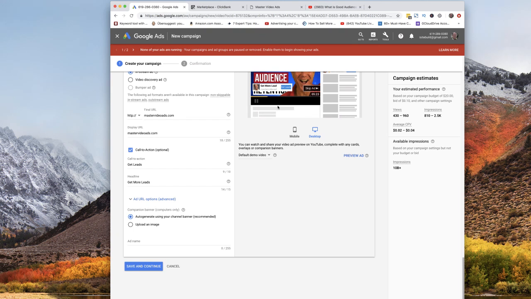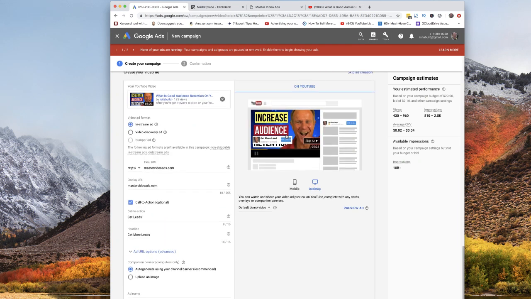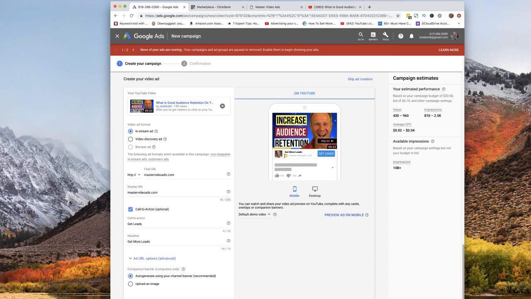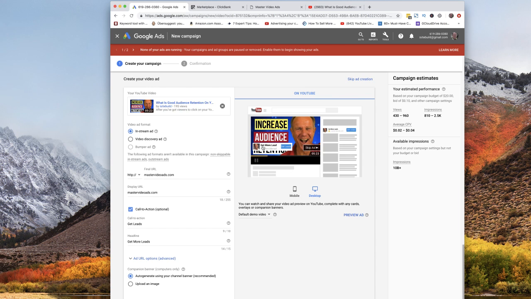But anyway, here you can see it up here already on the mobile. On the mobile here you can see get more leads, mastervideoads.com, and then I've got, so this is like a banner, and then it's skip ads. So that ad will play on the mobile, and on the desktop you can see the ad banner is displayed over my competitor's video that's getting millions of views.